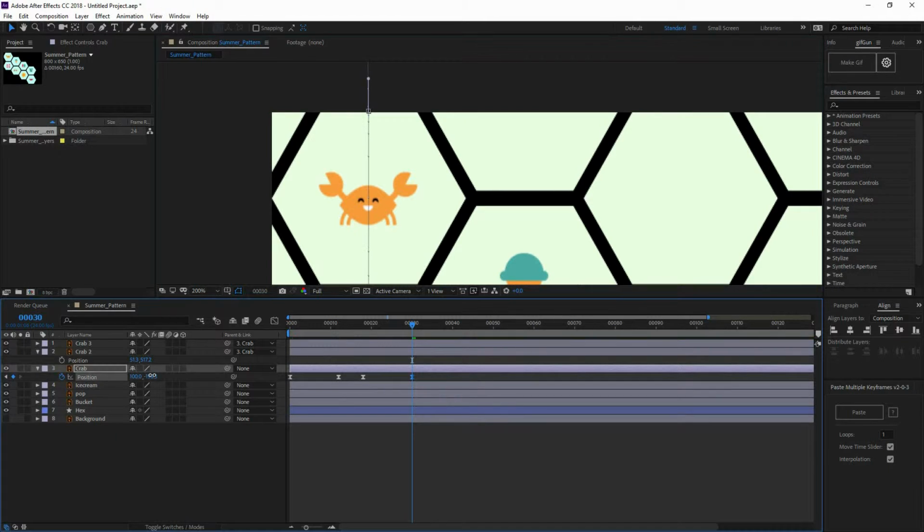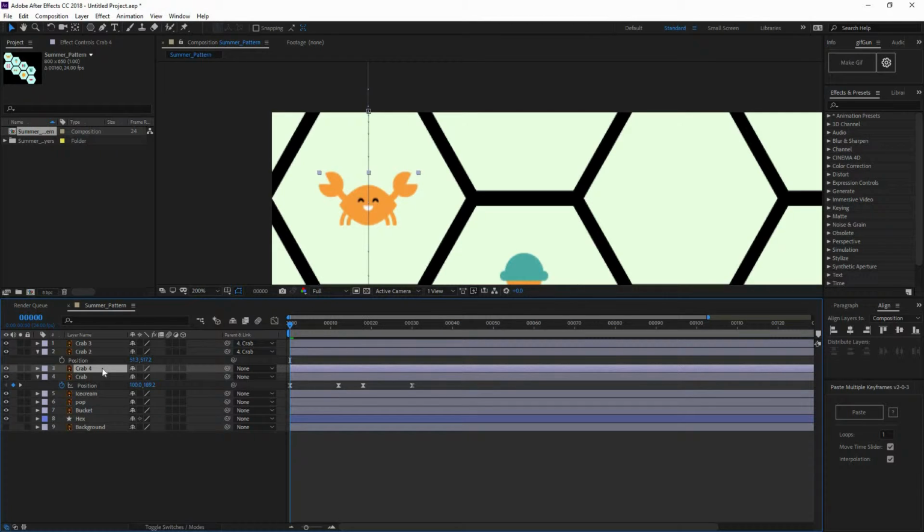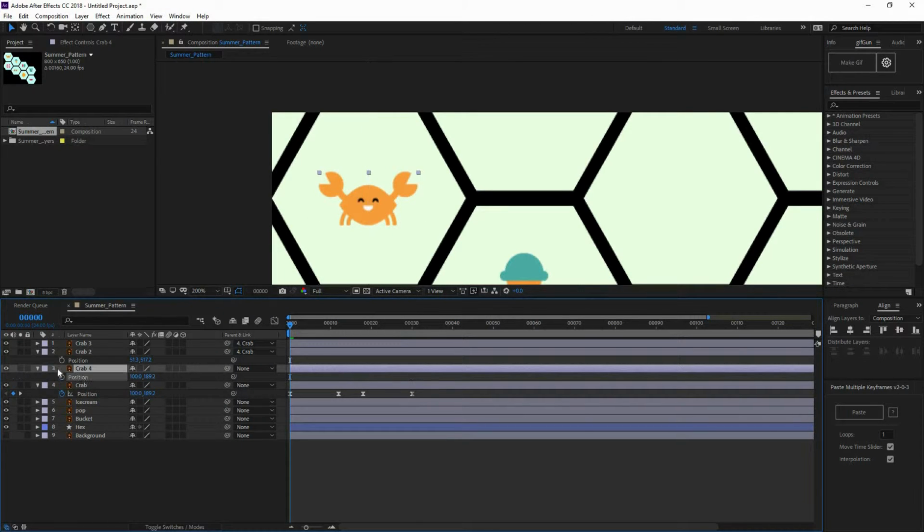Now if I'm doing this roughly, of course you're going to see a little bit of a jump because I'm moving this by hand. But this is so you understand what's going on. Only the crab layer, the first one that we had, is the one that is moving. The rest of them are just there so that you can see how the movement is coming along. So I'm just creating a copy of the crab, the first one that I did, and I'm bringing down the opacity to 37 so that you can see what's going on here.